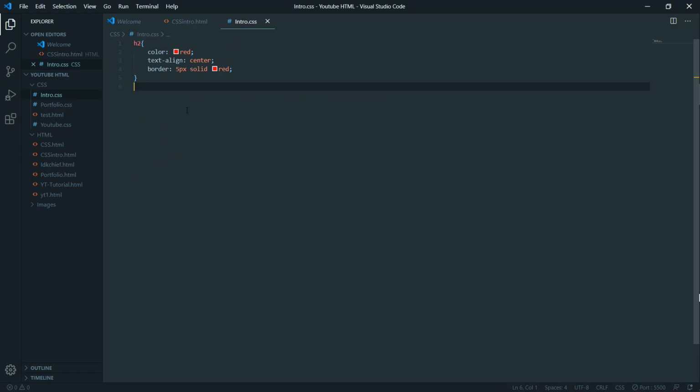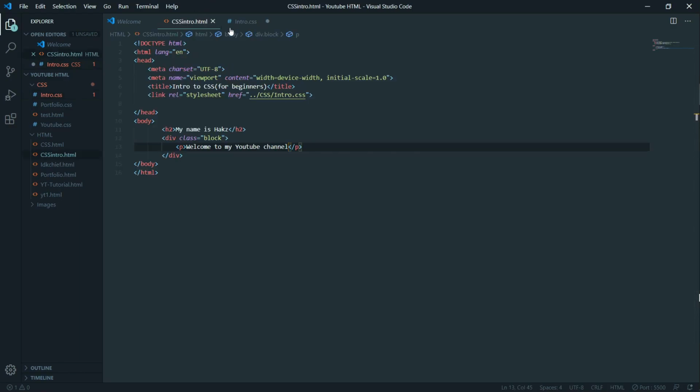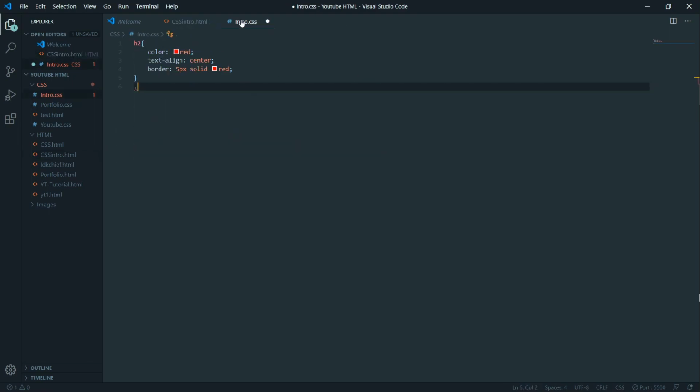But before that, I'm going to show you this. For the dot selector, we did not use h2 here because this is a grouped selector. A group selector does not need a dot. Also, do not start your CSS name or your selector name with a number. It's not right. Okay, so we have block.